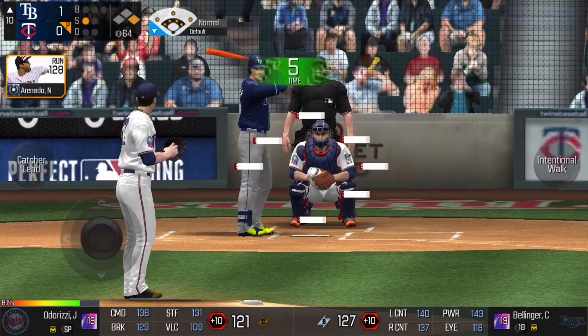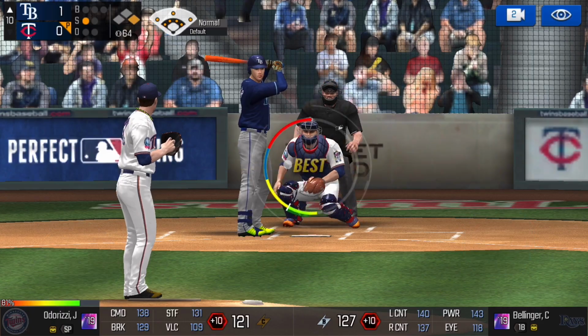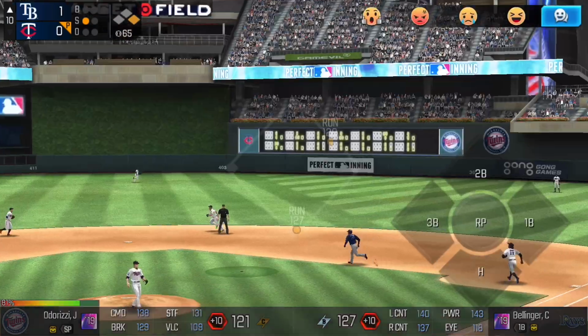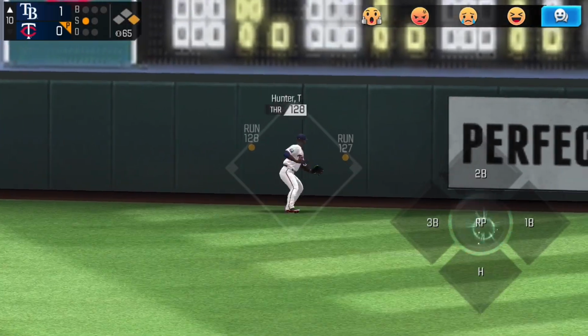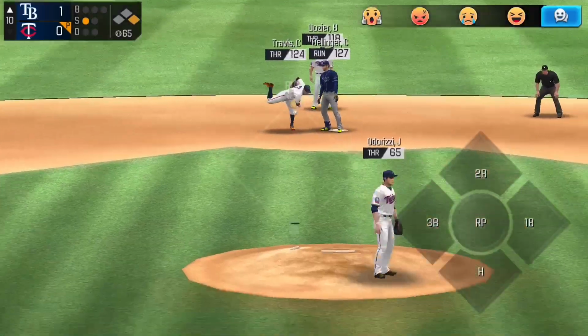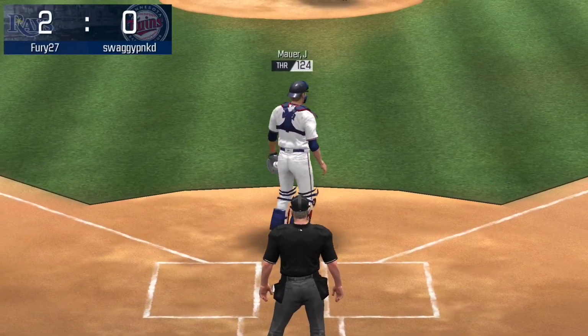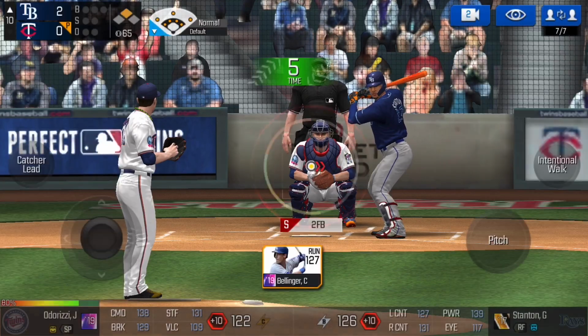We get strike one called at the knees. On 0-1, we're going to try the splitter. That is hit well to right center. That is down. And we're going to throw it into the cutoff man. I threw it to second. The runner went home. I don't know why I didn't see the runner going home. But he scores. It's 2-0.